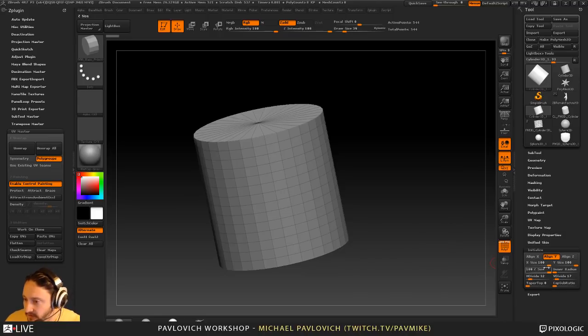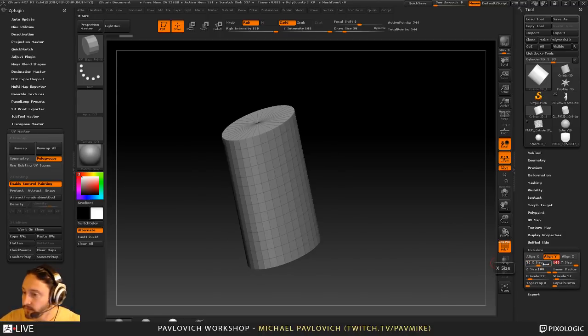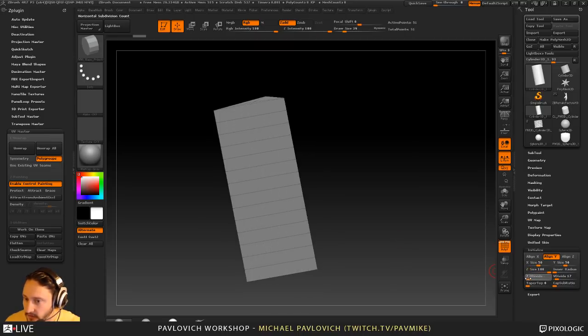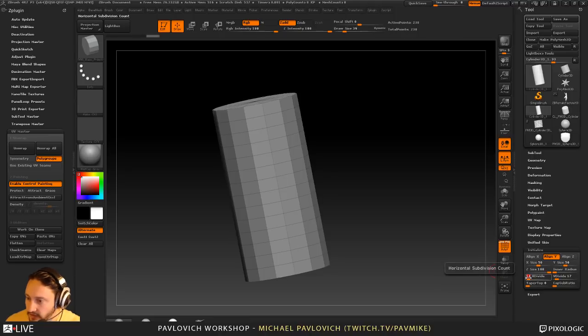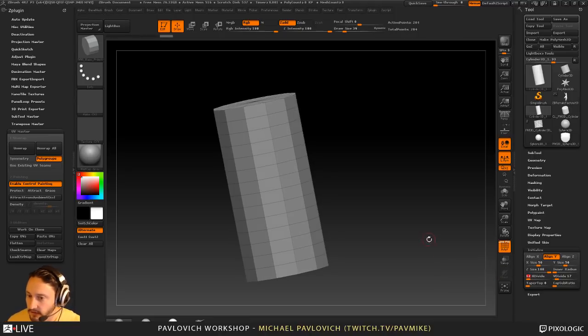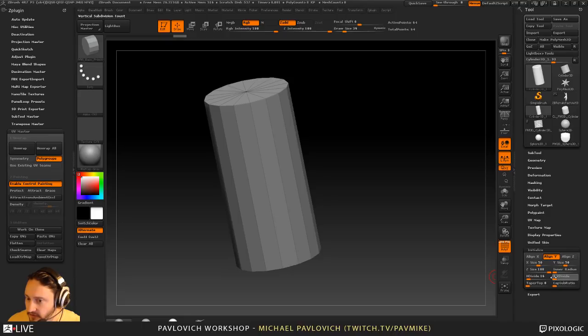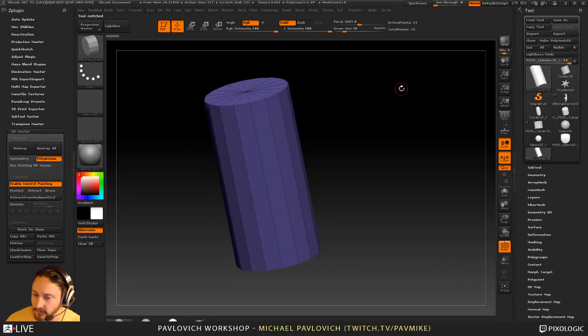If you wanted to thin this thing out, you could do an X size of 50, and then a Y size of 50. Z size you can change here. You can just use the slider and squash it down or stretch it out. If you change these H divides, you can make it more round or less round. I usually like to work with 12 or 16 or 8. So we'll make it 12 here. Actually, let's make it 16. And V divides, you can get rid of those lines, or you can delete them later. We'll go ahead and delete them because we can always insert multiple lines later, and we'll initialize. Once we're done with that, we can make PolyMesh 3D, and now this thing is editable.